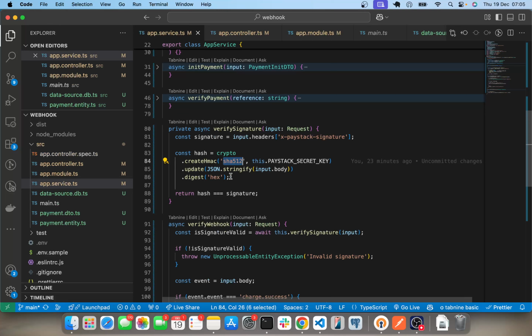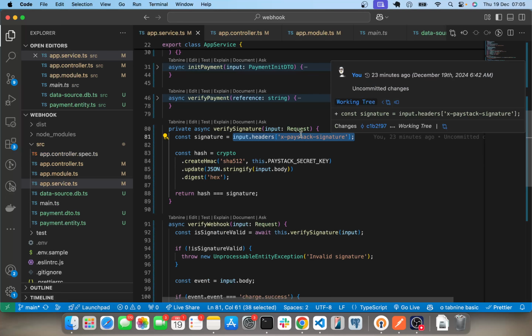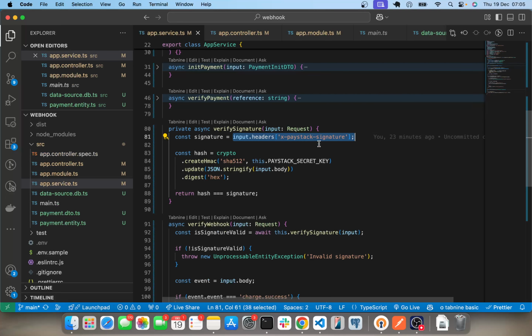Then you compare the hash with what's coming from the headers of Paystack, that's the Paystack signature. If they match, then you know it's a valid event coming from Paystack, so you can go ahead and proceed.